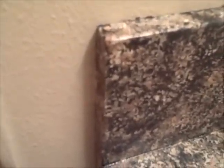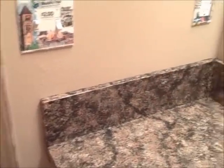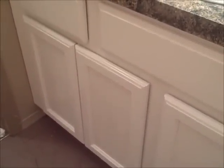Fill those nail holes. Remember, that was holding my board in place, my granite slab. Fill that hole. You'll never know it was there. Eventually, we'll paint the trim all white. Get a nice white door. Get some hardware from the Restore, the Habitat for Humanity Restore. I'm going to put some hardware on there.